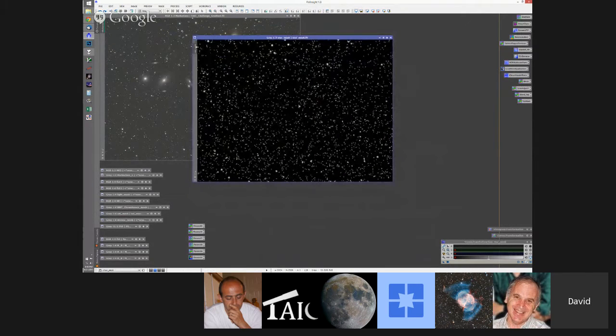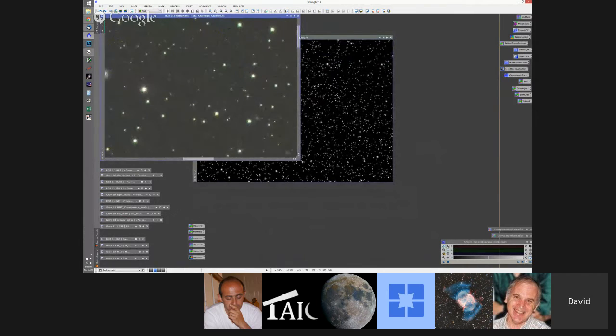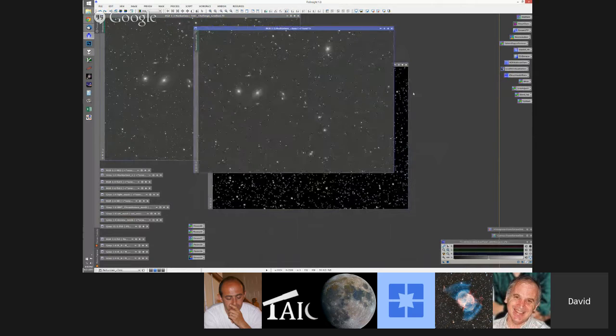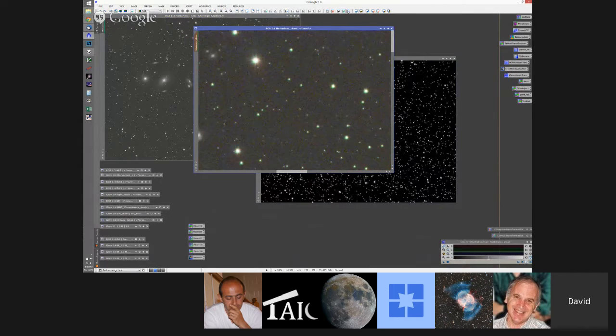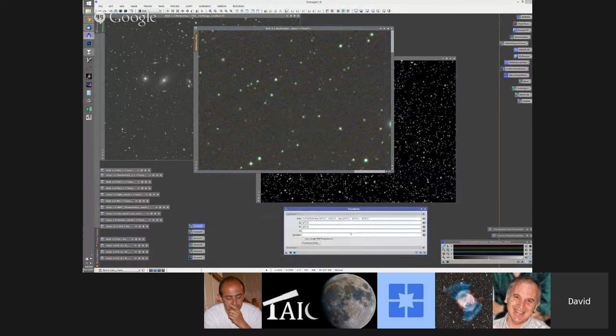And that star mask is critical for removing the color separation that we have around the stars. So I'm going to take another copy of this guy. I'm going to apply the star mask, and so you can see the stars are pretty well exposed. Not much else going on there. The fringes around the stars look like they are open to be worked on. So I'll go ahead and bring up a pixel math process.